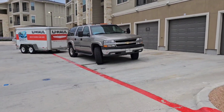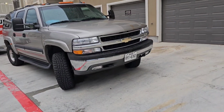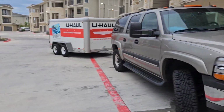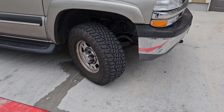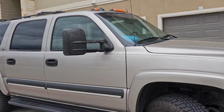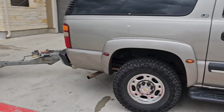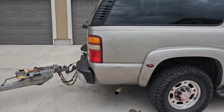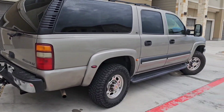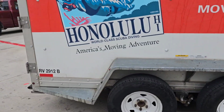Texas to Georgia, all around Georgia, back to Texas. It was 15 hours to come back because I had the trailer and stops and everything. I'm tired. But I made it, zero issues, other than my blower motor resistor went out. But it's all good. Everything made it fine. That was a maiden voyage, over 30 hours collectively of driving.